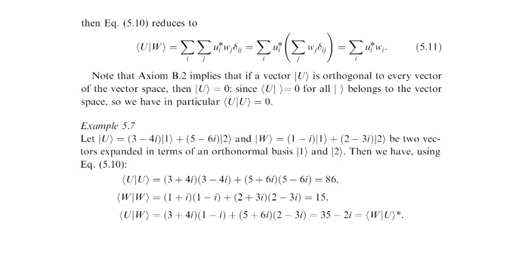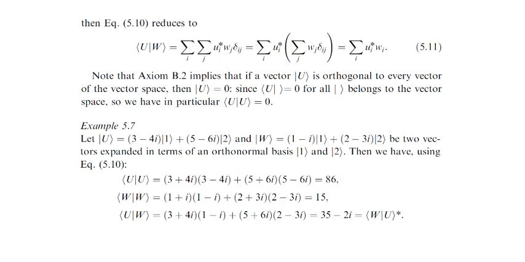So let's take the inner product of u with u. According to this definition, the scalar product of u with u would be given by ui star ui. So just take the corresponding components. When you take ui star, this will be 3 plus 4i. Ui star ui means u1 star u1 plus u2 star u2, which will give you 86. Please evaluate and see. When you take the scalar product of w with w, you will take w1 star w1 plus w2 star w2, which will give you 15.